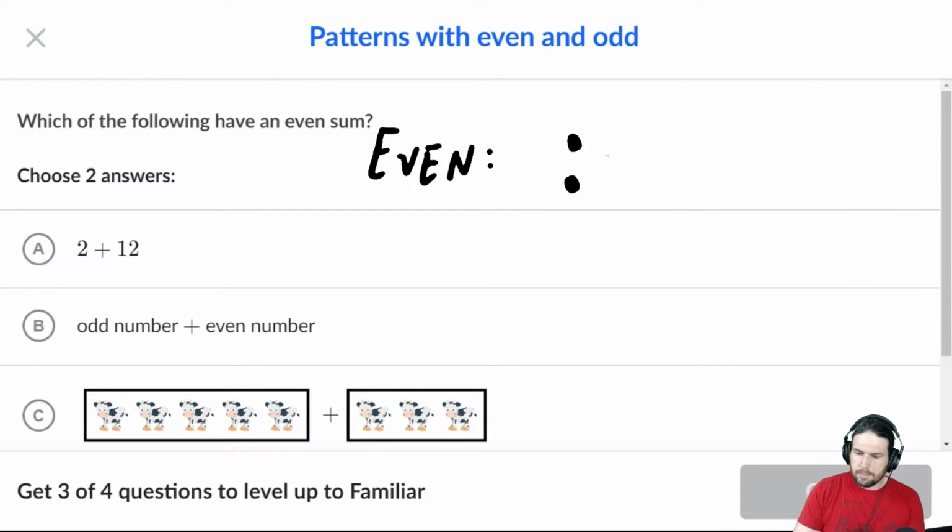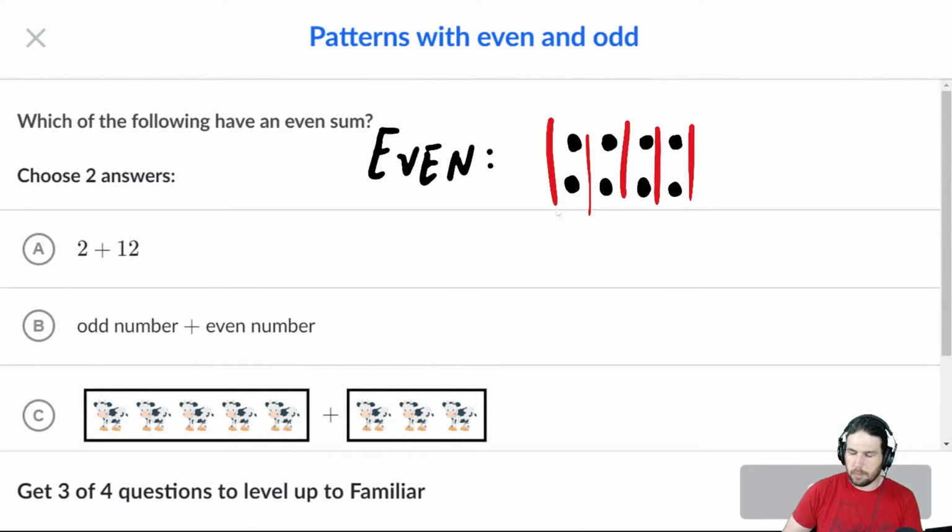An even number is any number where if I was to break it down into pieces or circles or rocks or whatever, and pair them up, each partner or each rock, each dot, each object would have exactly one partner with none left over. It means that you can organize it into two rows without anything left over if you want to think of it that way. Either way works, either way is valid.